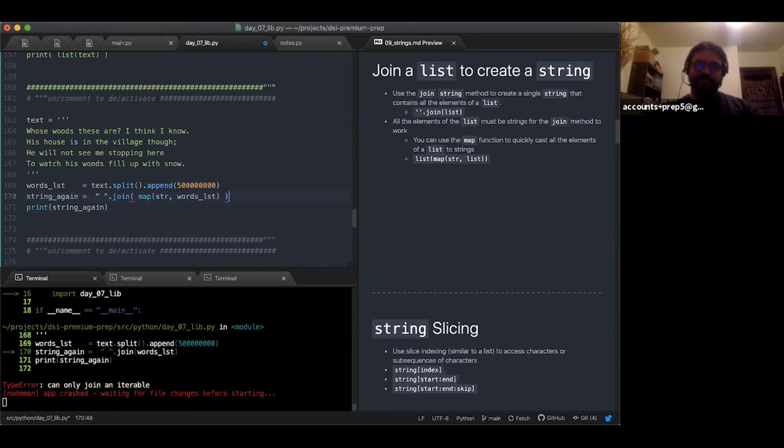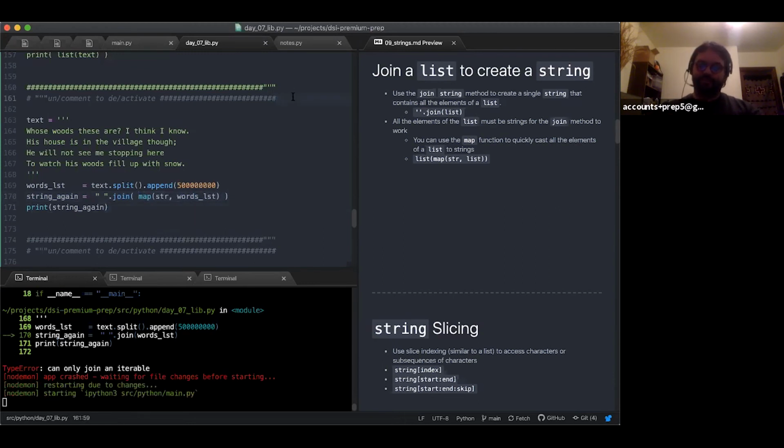Map is kind of a weird function. It's kind of different than most of the functions that we've worked with thus far, but it is really useful, and you will very often see it applied inside of the argument of join like this. So string.join, map str to some list where some of the elements in that list might not be strings, right? And this is to just avoid that error. So if I run that, cool.